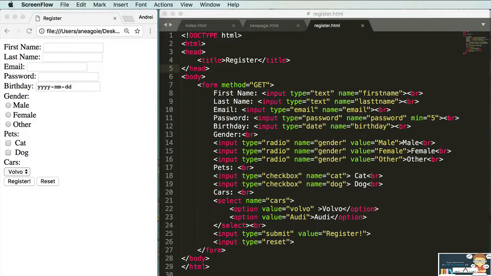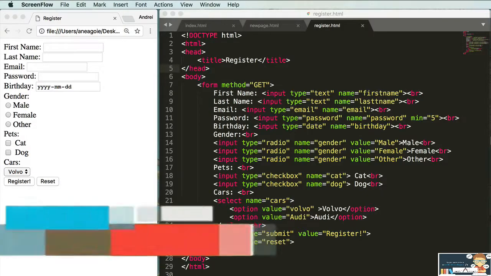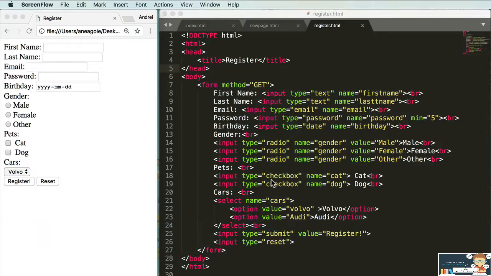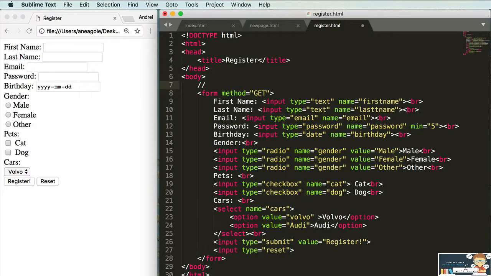Hello and welcome back. I'm excited to show you a few more tags before we get into some fun things that we can do with HTML now, and we can finish up the course. You may be wondering, hey, what if I'm working with a team and we're all working on the same HTML file, and I want to have a comment in there to let them know that maybe here use GET, not POST. Let's capitalize that.